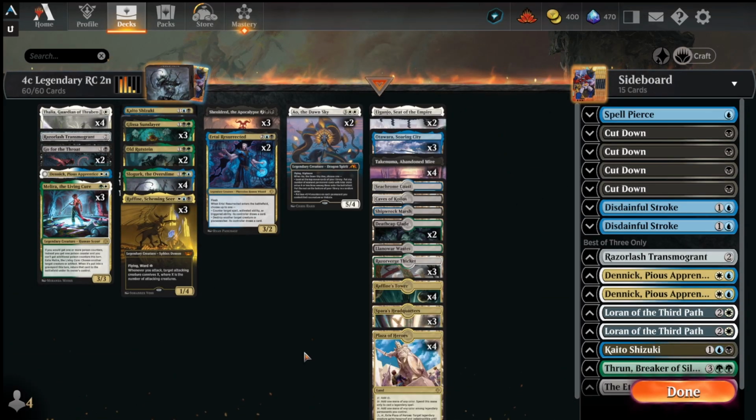Hey everybody, Hollywoodpizza here, and we're going to be playing some 4-color legends. Essentially, this deck is built around a lot of the legends that are in standard right now, and on top of that, we're playing a lot of these channel lands that get cheaper as you have more legends on the battlefield. So let's jump right into the deck.